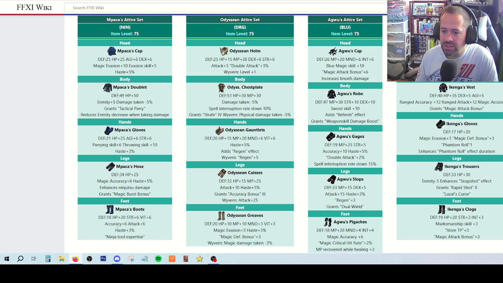Mpaka boots is accuracy, attack, haste, ninja tool expertise. So I believe you have a chance of not using the tool once you use a ninjutsu. You have a chance of keeping the tool you just used. So that's nothing really crazy new here. It's basically just better stuff to tank with, I guess, and maybe some more damage for ninjutsu spells.